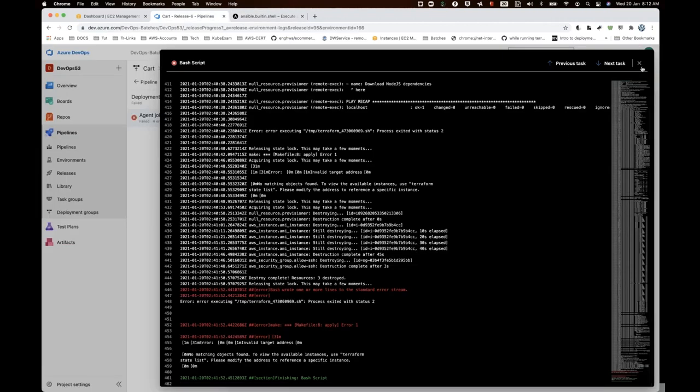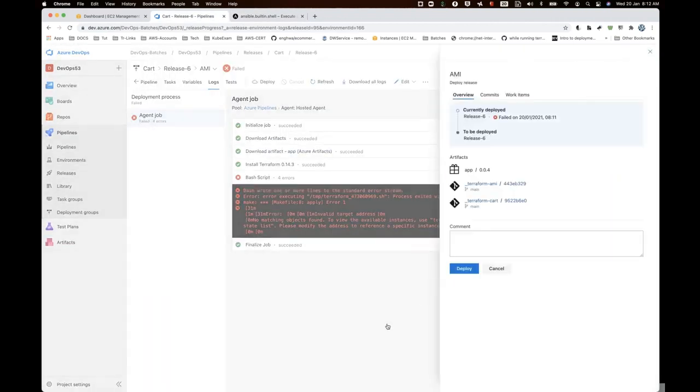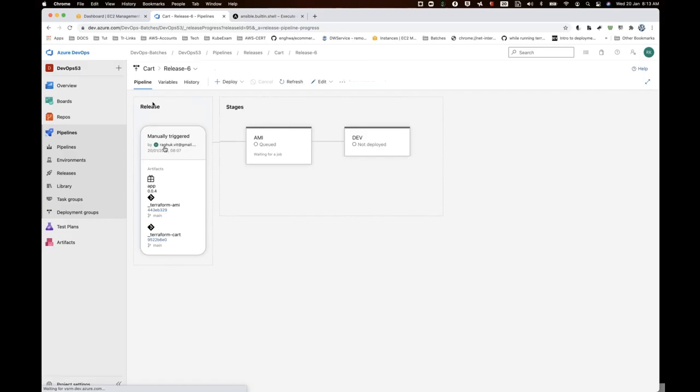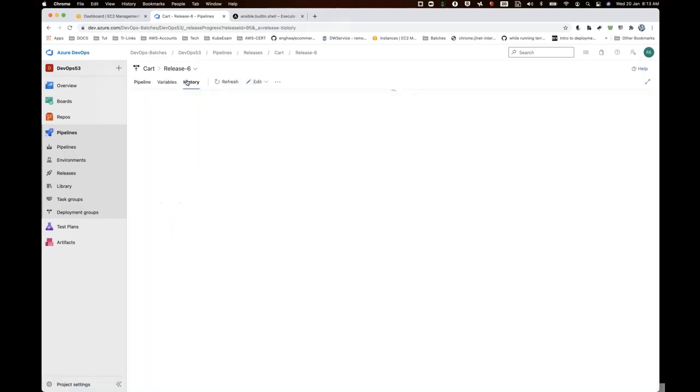Okay, let's try once again. I will go and deploy the same one. No release is needed. Why? Because the Ansible code is the one which is modified. None of the artifacts is modified. So that's the reason I'm just doing this.